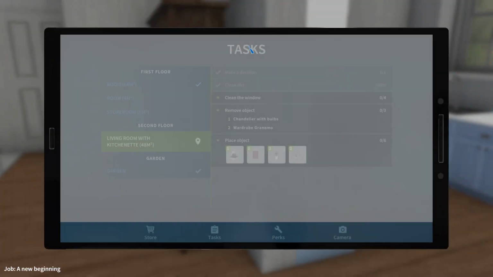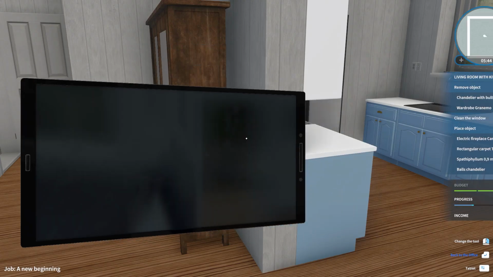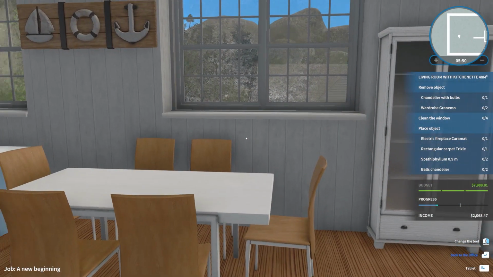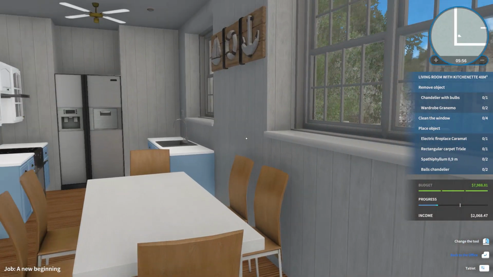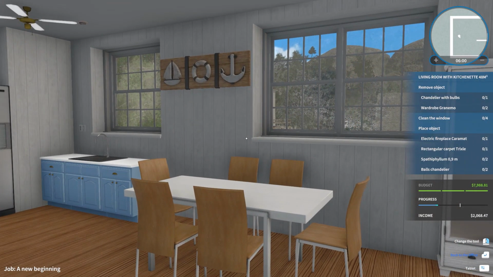Okay, hang on a second here. We have to look at the store really quick. So yeah, we have to do specific things: remove certain objects, place exactly these objects. So instead of me searching through and trying to find this stuff with you guys, I'm just going to change this room the way they need it done, and then maybe we can unlock it and do it the way we want to.